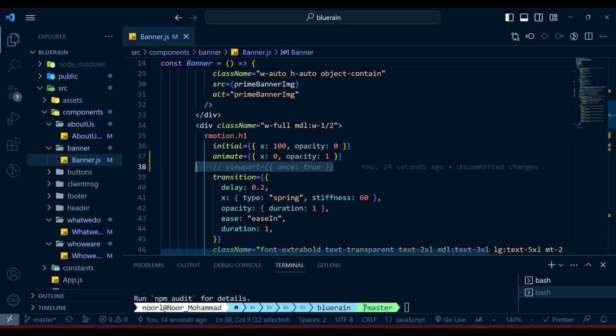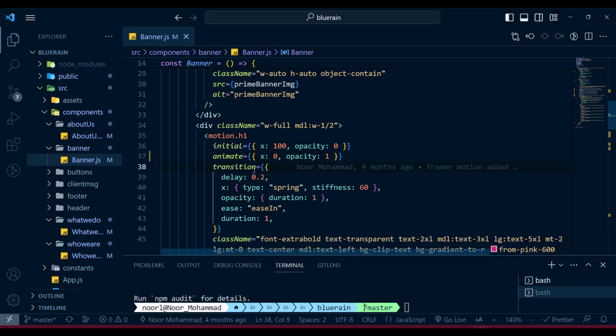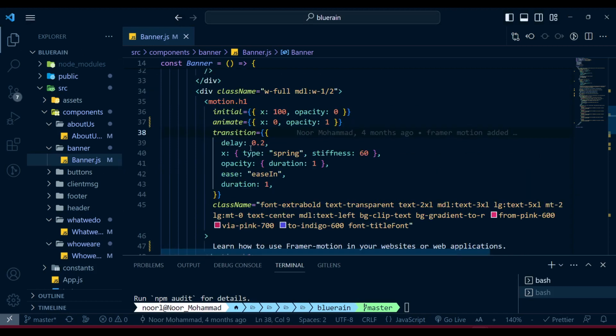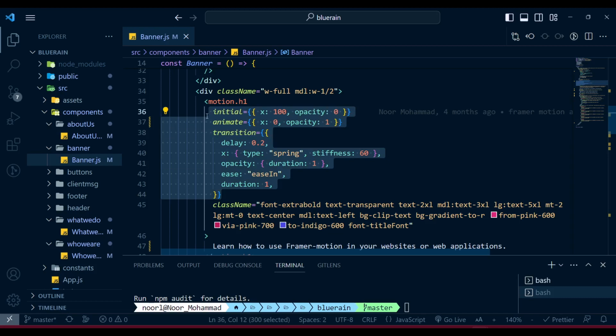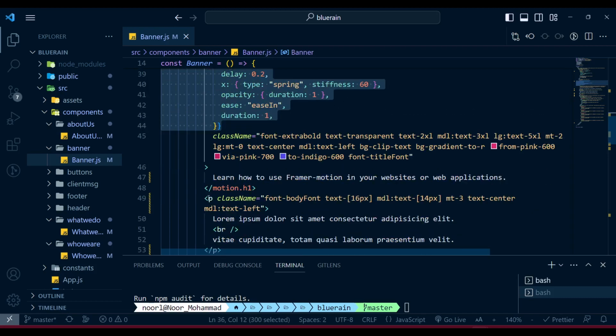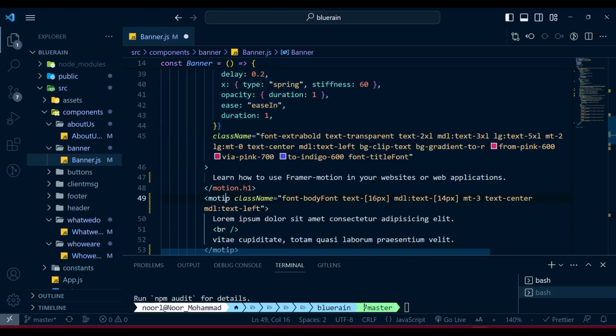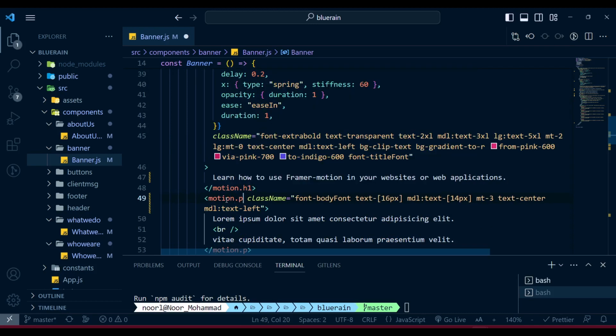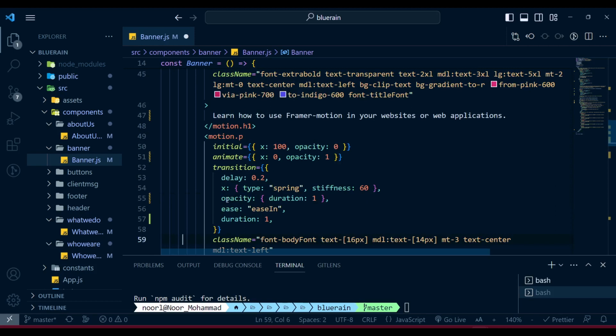So now this is working fine, and as you see, my p tag will have the same animation, but the delay will be a little bit more. So let's go to my p tag, add the motion, and paste that one.